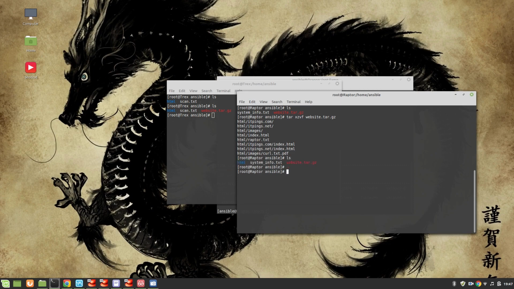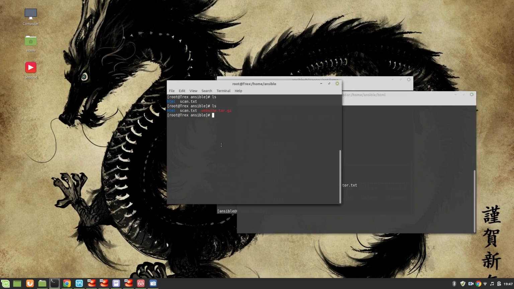Now it has created the HTML folder, and in the HTML folder, you can see that Raptor has the Raptor image, and in T-Rex, if I tar xzvf and cd into HTML, it will have T-Rex.